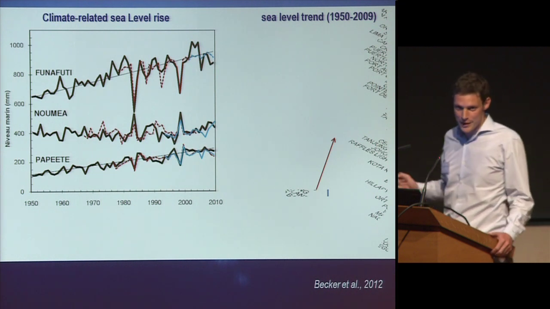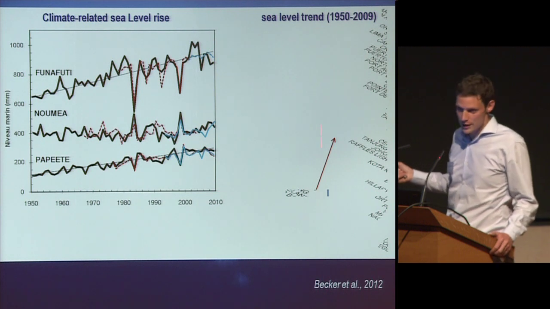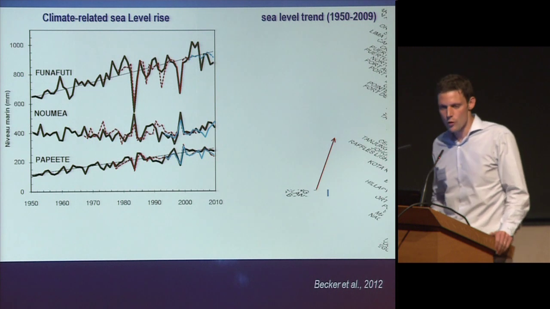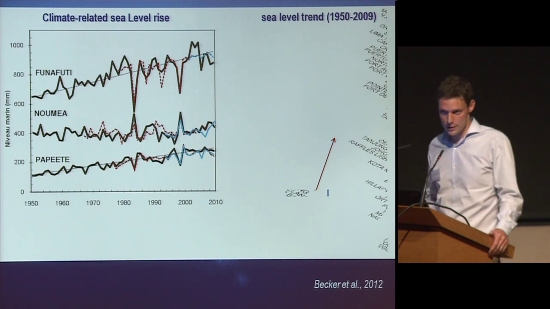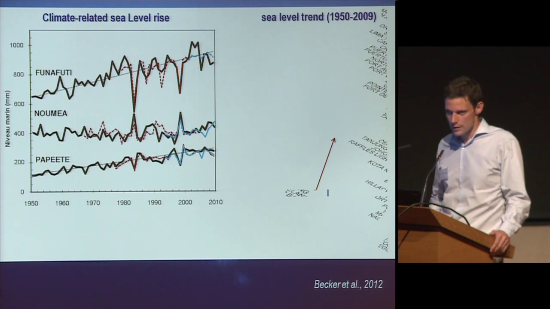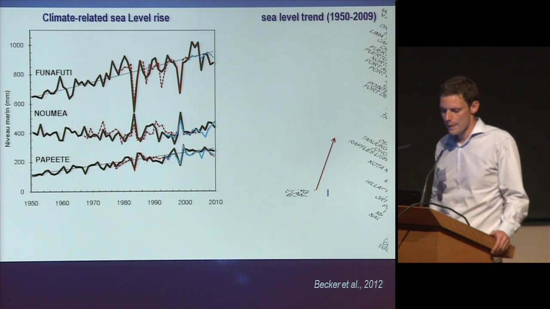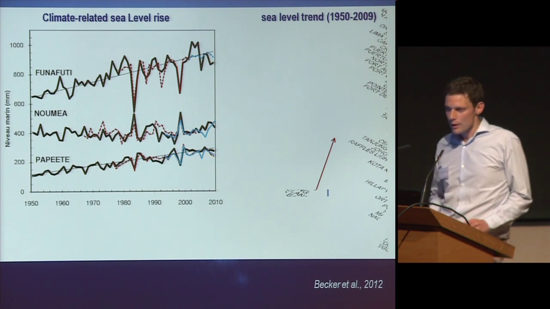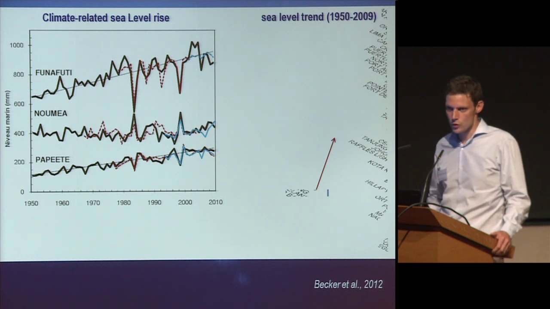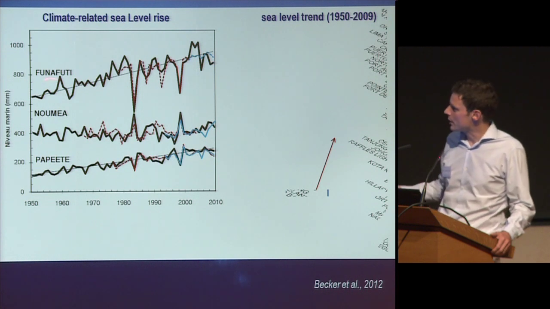So now you will have to believe me, but actually I wanted to show here a histogram where we have the climate-related sea level rise given by the reconstruction for many places of interest in the Western Tropical Pacific. What it shows is that basically when we look at 6 decades, the climate-related sea level rise, which is experienced by most places of the Western Tropical Pacific, is close to the global mean sea level rise, except for a few places like Funafuti in particular.